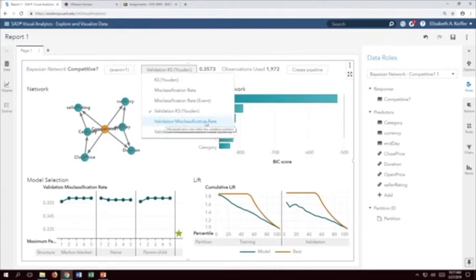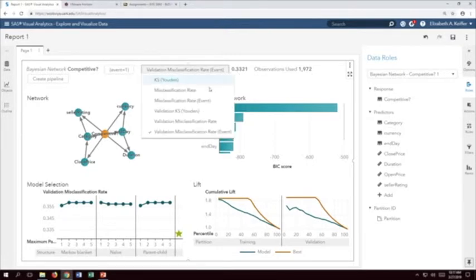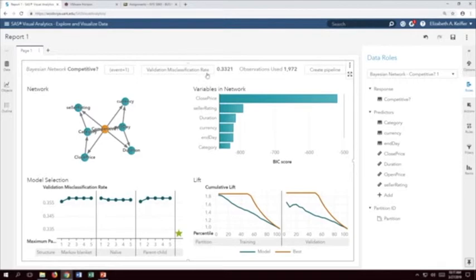You have a validation misclassification rate and a validation misclassification rate for the event. So when we have binary ones and zeros, the validation misclassification for the event and the overall validation misclassification rate are going to be the same.